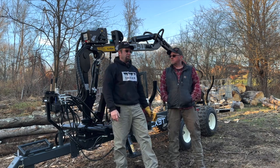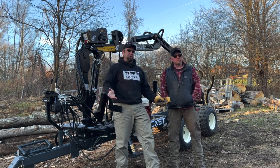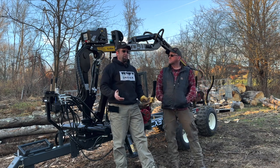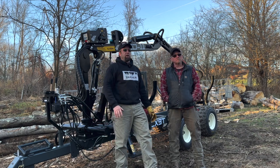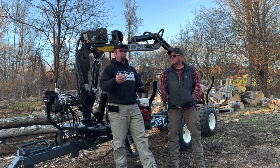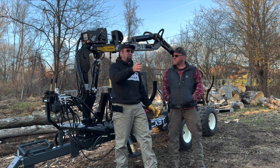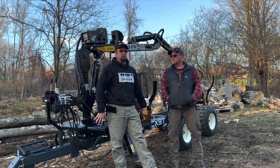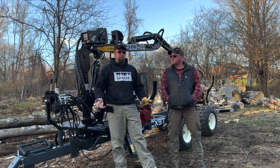Like I said earlier, everybody always asks what the price is. Well, it's now December, today's the 4th I think, 2022, and we sold this trailer as a package for $24,000. Some people say that's ridiculous money, but for a tractor or a mini excavator or a skid steer, this is a purpose-built piece. Our customer Pete is going to take this thing out in the woods and do just this. This is why he bought it. This is his forwarding machine, and it's how he's going to get his winter wood and his business wood out of the forest.